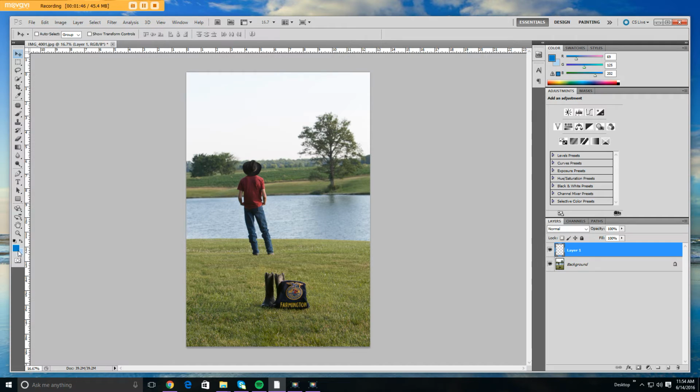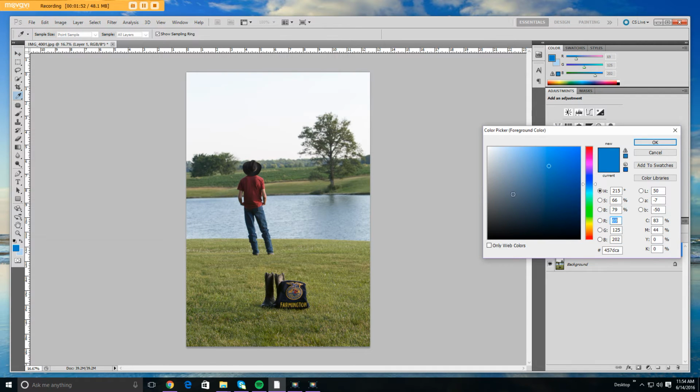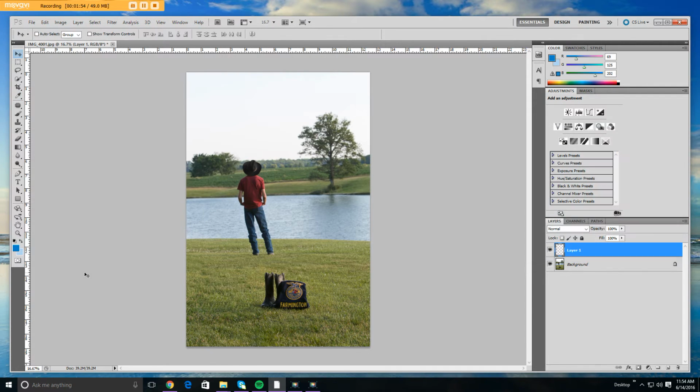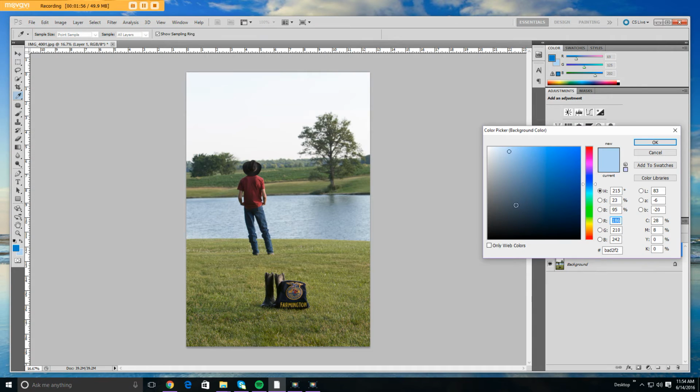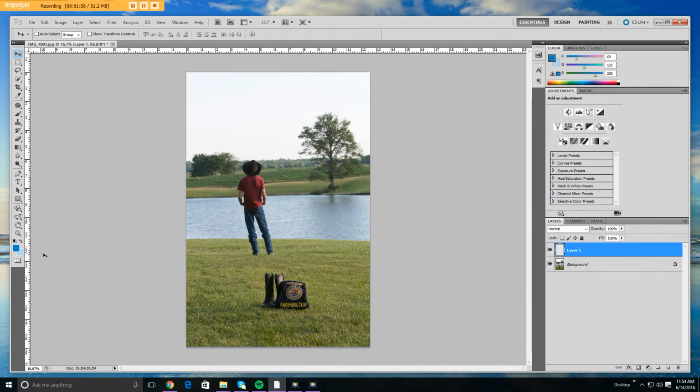Remember that over here in this box area, these are our colors. To change them, all you need to do is click on it and choose your color and then hit OK, and then click on the bottom, choose your color and hit OK. What you need to remember is the top box is what will be the top color on your picture, and the bottom box is what the bottom will be, where the gradient fade goes to. So just remember that. The colors that I've chosen are a darker blue and a lighter blue.